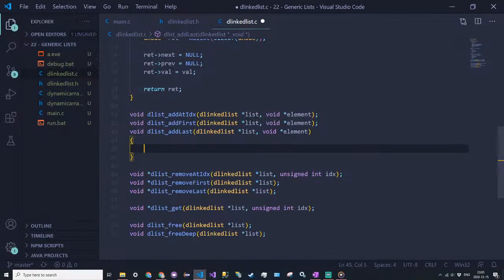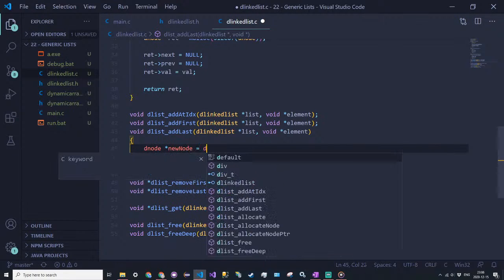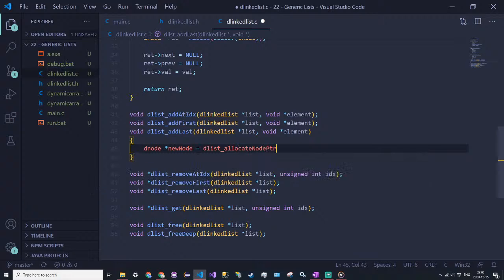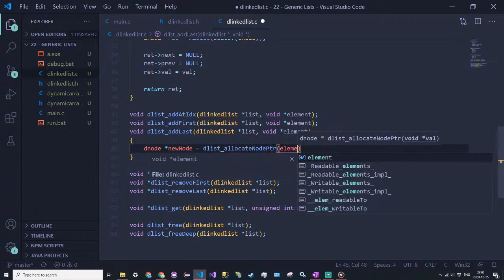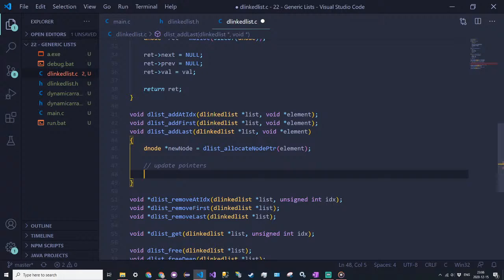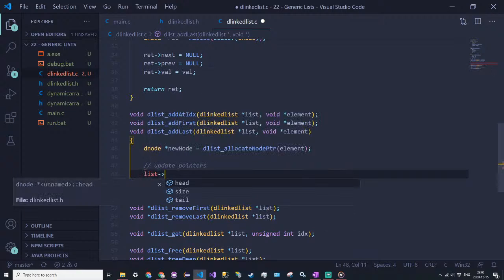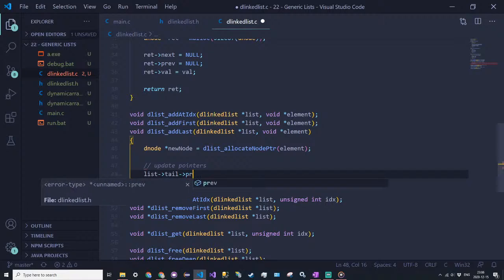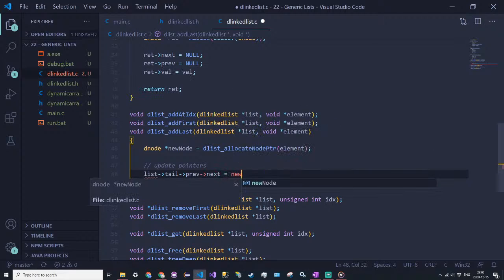So we're going to say dnode pointer new node is equal to dlist allocate node pointer, passing in the element as the value, and then we're going to update pointers here. So list.tail.prev, which gets the current last element, and then that .next is equal to new node.